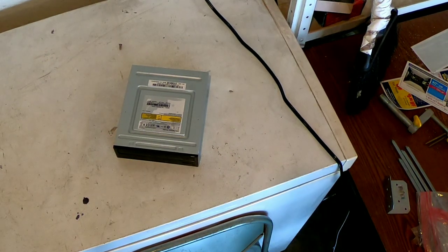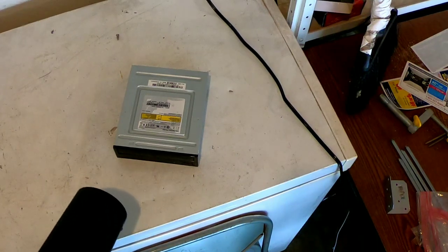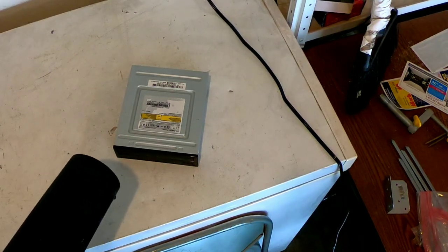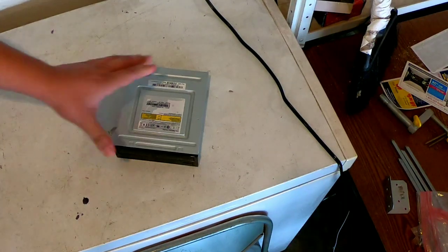So my friend said that he dropped his hard drive or his disk drive inside of some water. So we're gonna dry it with this. That didn't do anything.